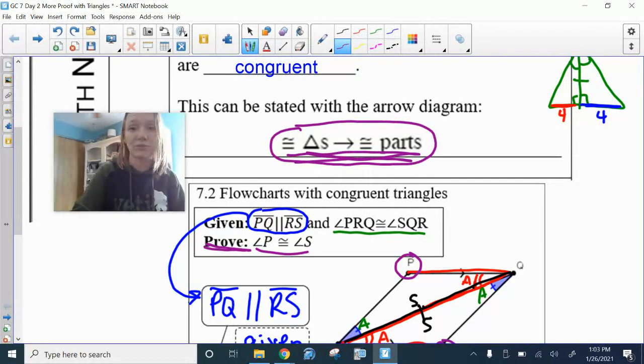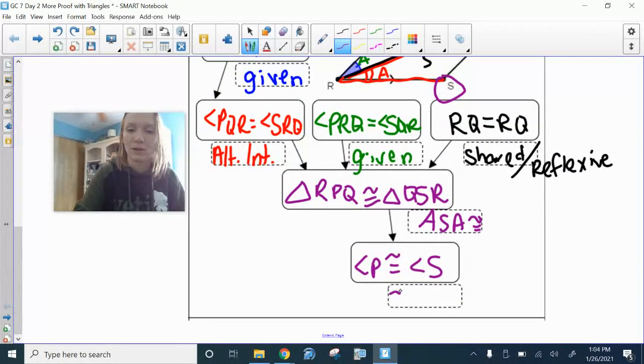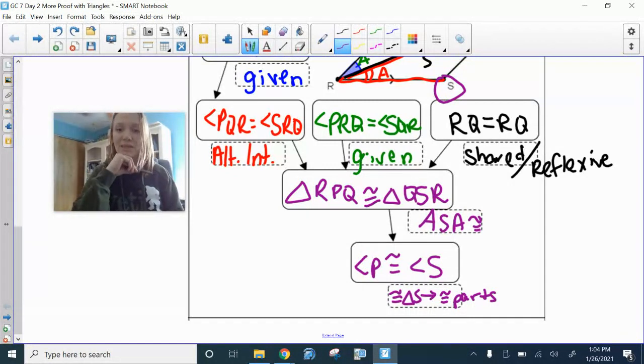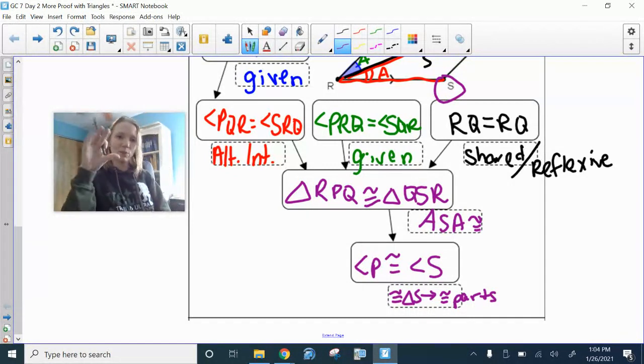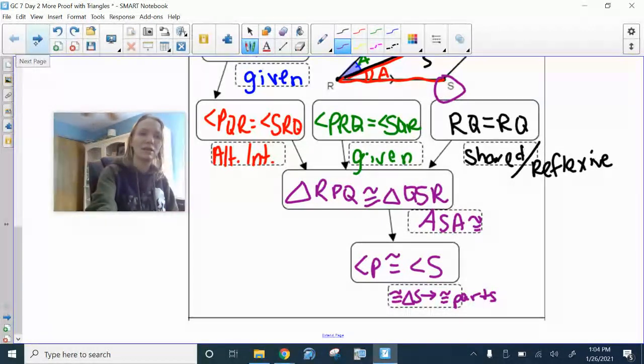Well, we know the triangles are congruent, and so that's where we get this new part here. If the triangles are congruent, then that's what this arrow means. All of their parts are congruent. So we're going to say congruent triangles implies congruent parts. And there you go. Okay, so that's kind of how we're going to fill out our flowcharts today. That's what we're going to be using and be able to kind of put it all together. So let's take a quick look then at our next couple of problems.